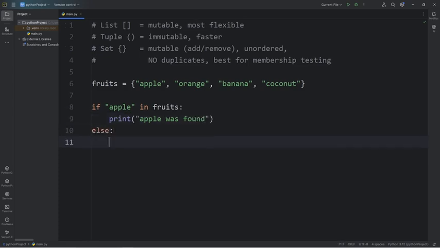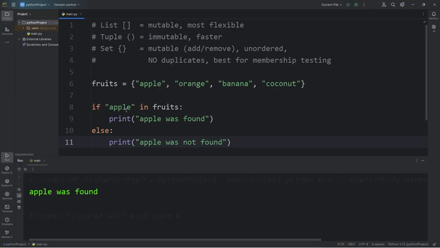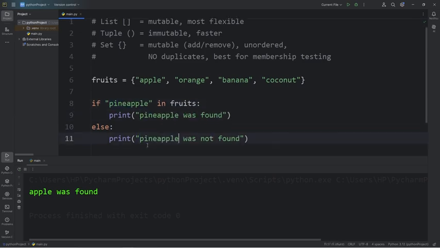Else, we will print something else. Print apple was not found. So apple is currently within our set. Apple was found. But what about a pineapple? Let's change apple to pineapple. Currently there's no pineapple. Pineapple was not found.